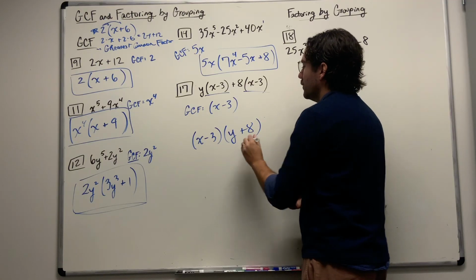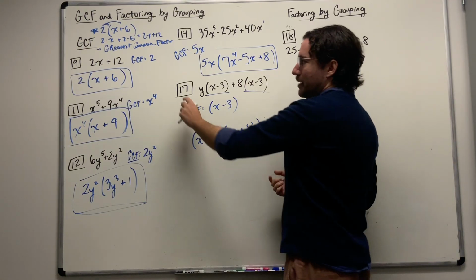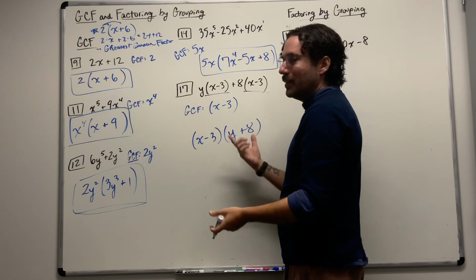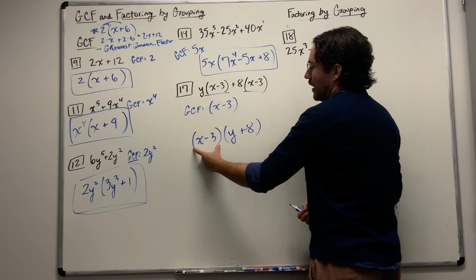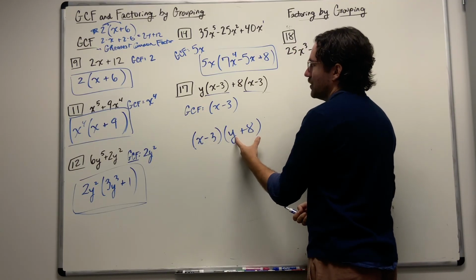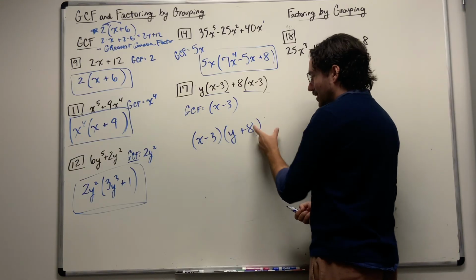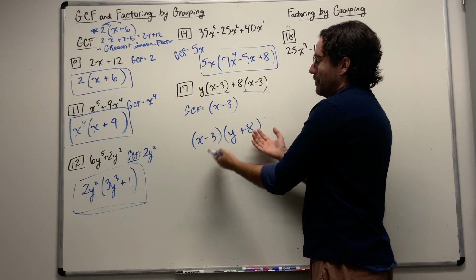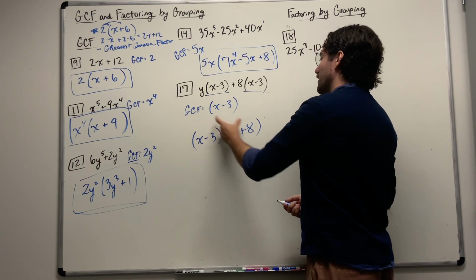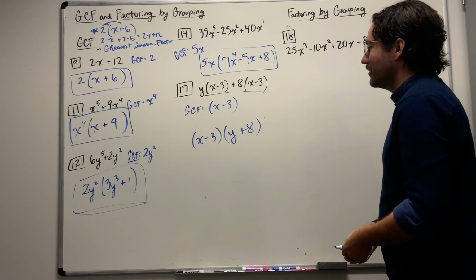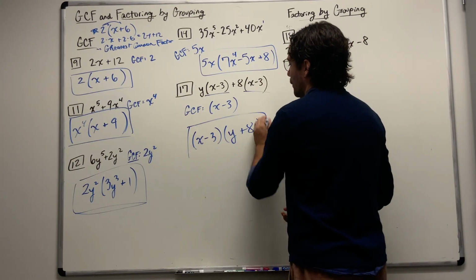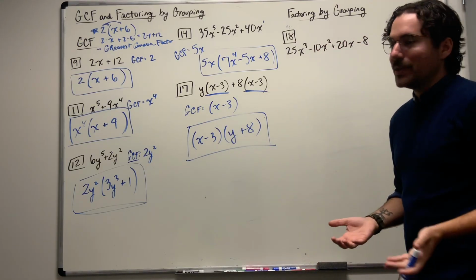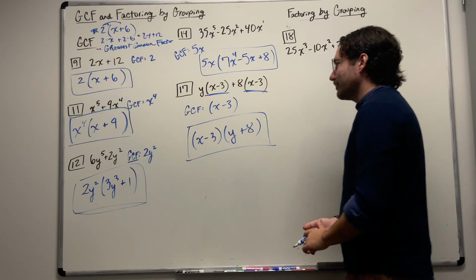This is kind of a tricky move. But it's essentially the same idea as dividing out a 2. We're dividing out this common factor. We can even imagine multiplying it back through. X minus 3 would multiply first and attach to the y, and then it would multiply second and attach to the 8. Although we would more likely FOIL this, we can imagine distributing this whole set of parentheses. Kind of strange to imagine. But this is an allowable move. If we have a set of parentheses that are the same, we can consider them a common factor.